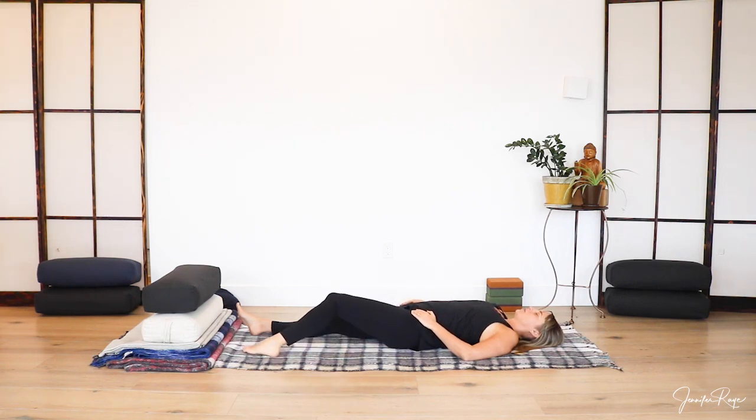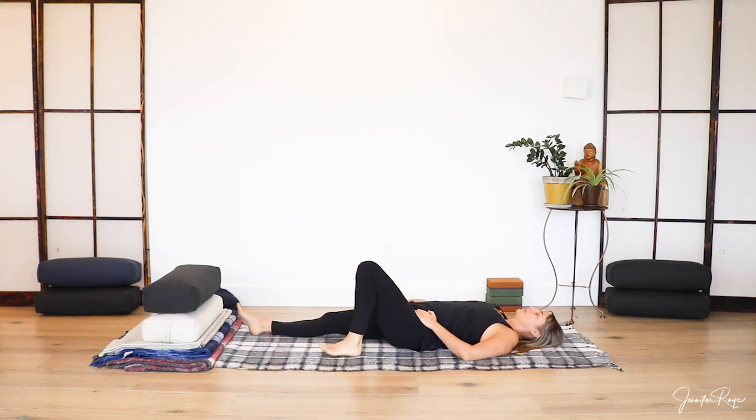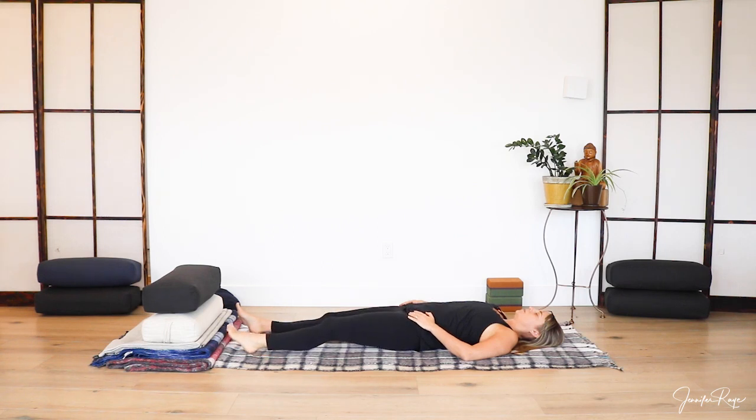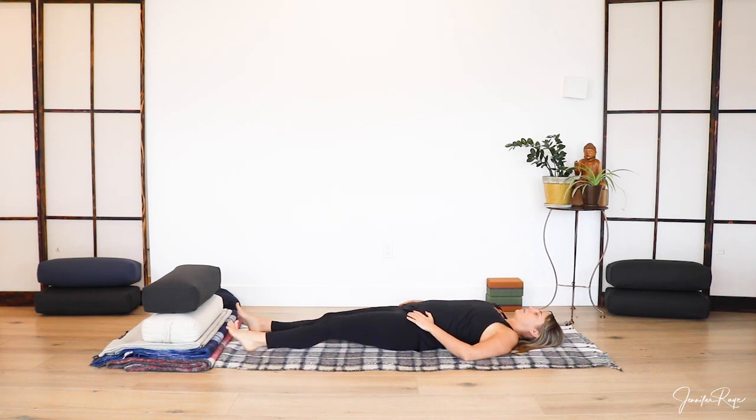Now aim to really sense and feel here. Don't force the movement in any way. Instead, go slow and notice the subtlety if you can. Maybe there's little movements happening inside that hip socket. Don't hold the breath. Let the breath really flow. Maybe a big breath wants to swell through.